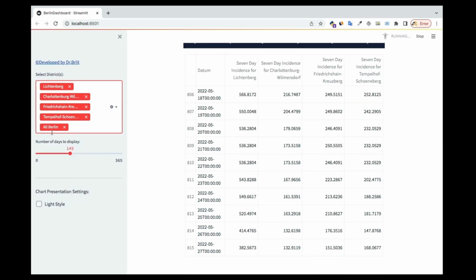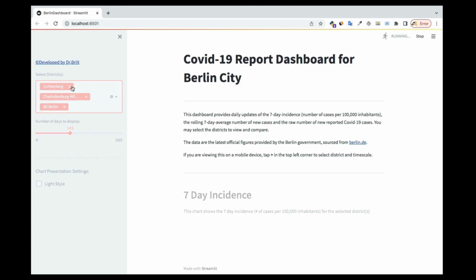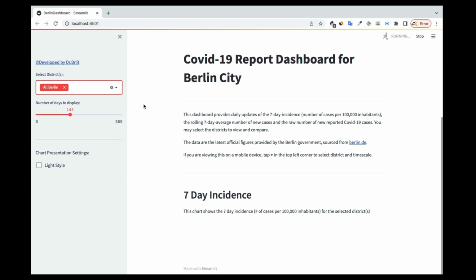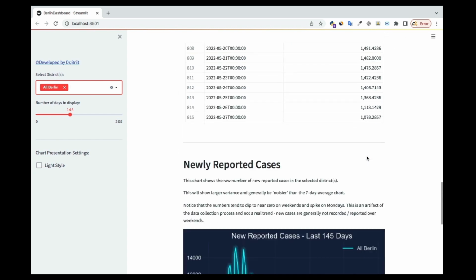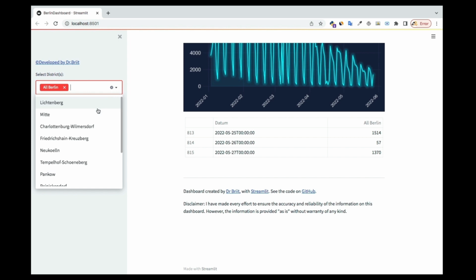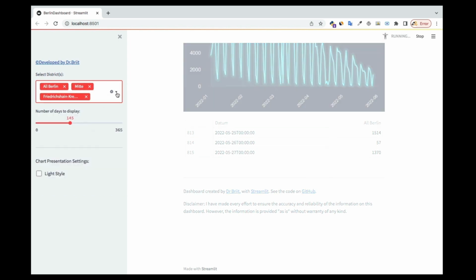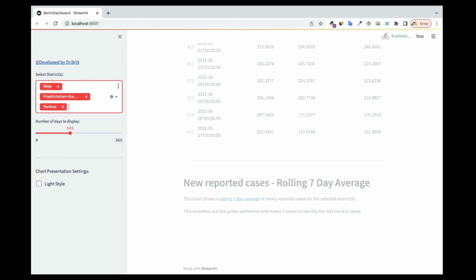You can plot it for all the cities at once. So maybe if I take all these things out and then leave only all the cities in, say, Berlin. So in your own city you can do it for them. So you can see how it is. Overall trend, you can also see the overall trend. Or just compare it with some other states or some other cities. Or you can do it from country to country, compare them like that. You can do it like that too.